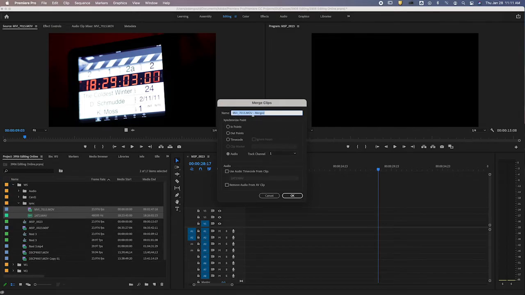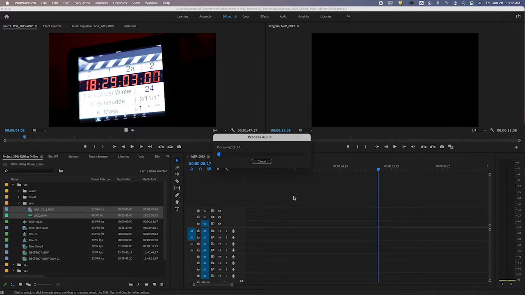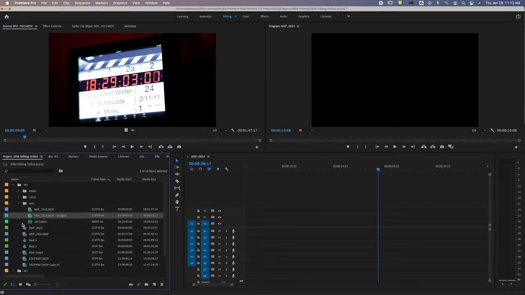Now I could rename it here, or I can just leave it as the same name but with merged, and then I can sync it using audio, which basically means Adobe is going to compare the audio waveforms from each source and line them up, which works very well. You could use timecode if you are working with a sound recordist who's syncing up their timecode with you. At this point, you're probably more likely to use audio until you work with a professional sound recordist, right? So we'll say audio, okay, it's thinking, kablam.